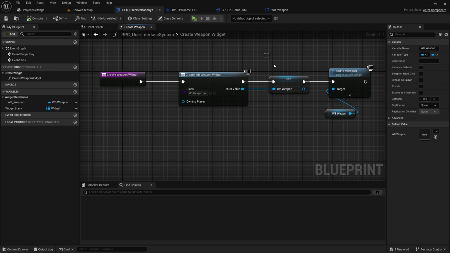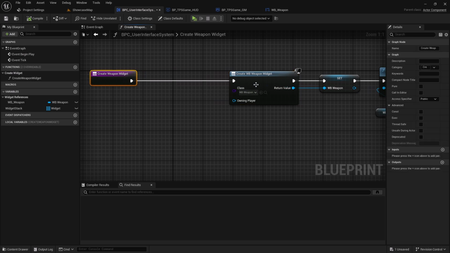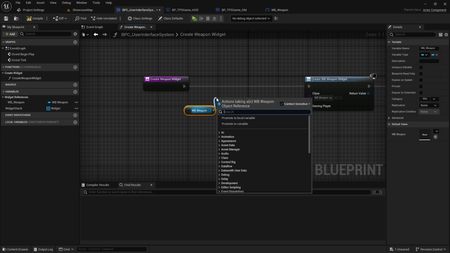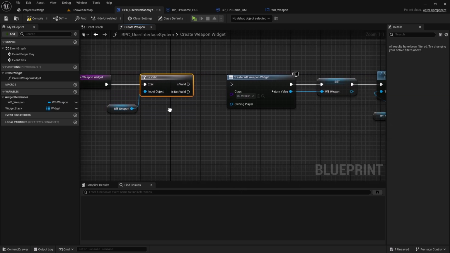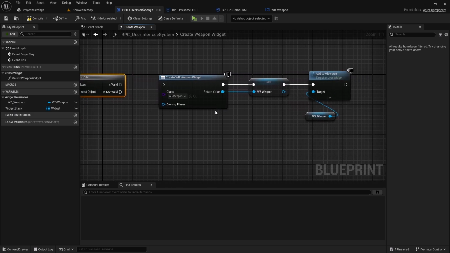So if we have already instantiated this instance once, we don't need to create it again, right? To do that, we can first check whether this instance is valid or not. If it is valid, we don't need to create it again. We can simply use the existing instance.